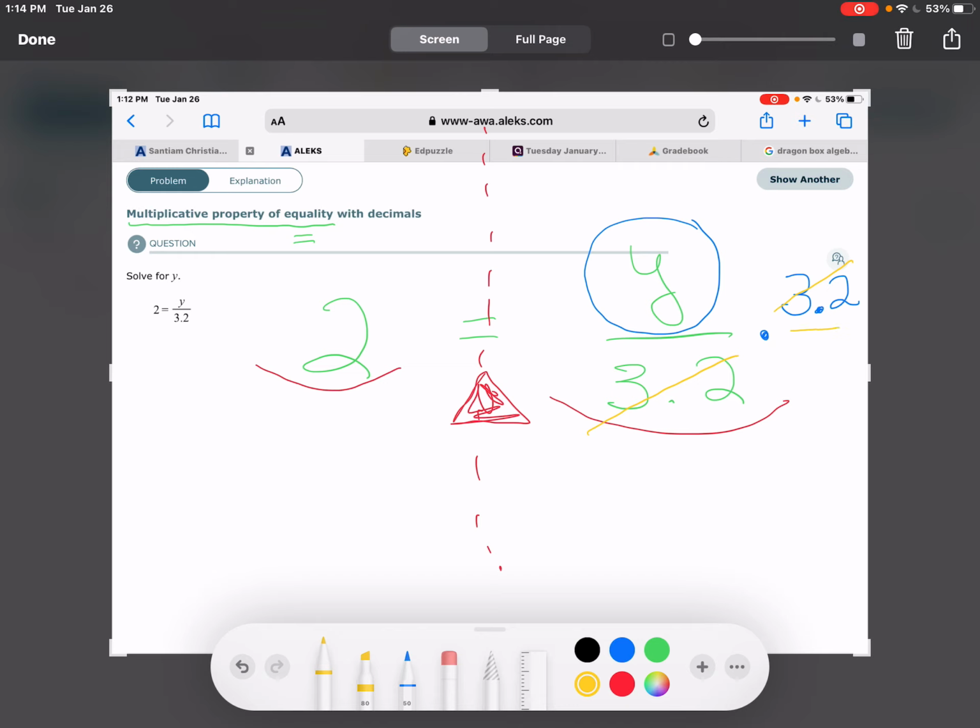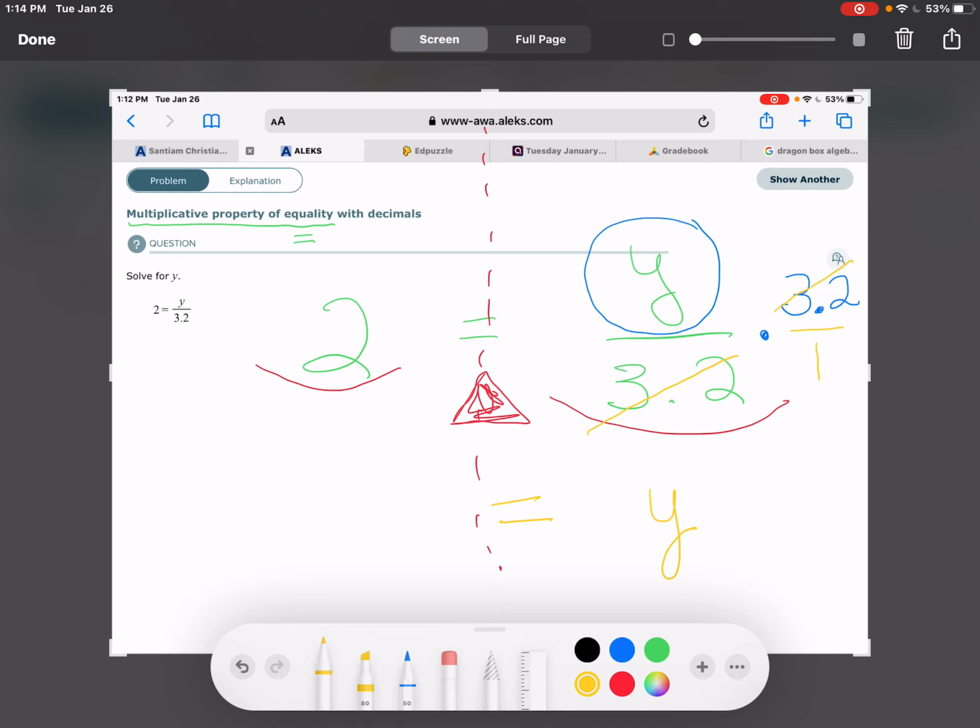If I multiply by 3.2, then I have that and that. If you want to, you could think about it as 3.2 over 1. So you can think about that being in the top of a fraction. That will cancel out really nicely, and what I'll have left on this side of the equation is y. That's great, because that'll tell me exactly what y equals. It's reading it backwards, but it's still true.